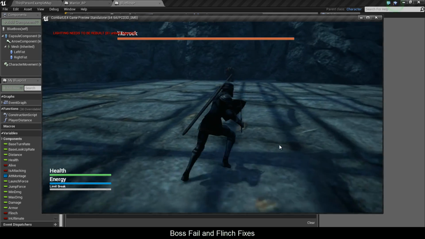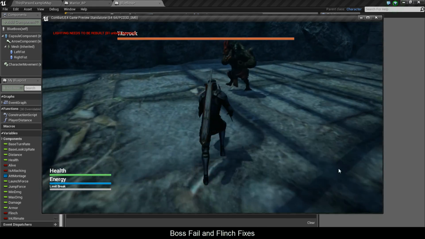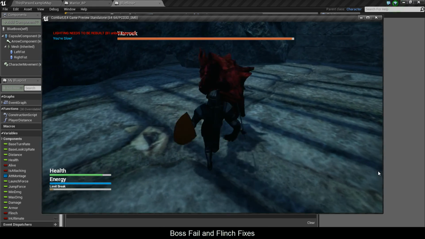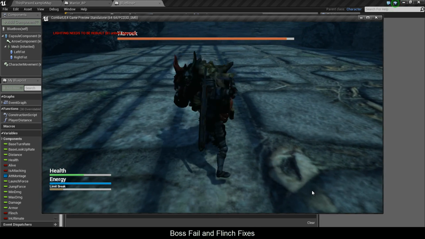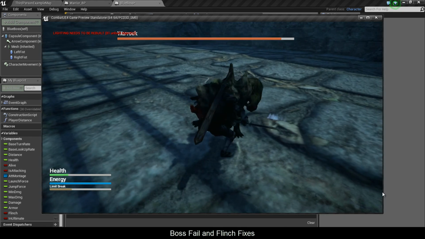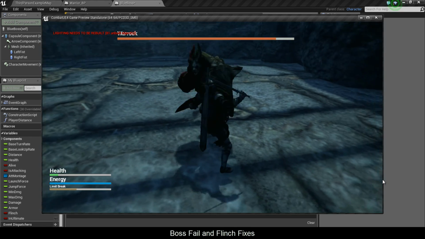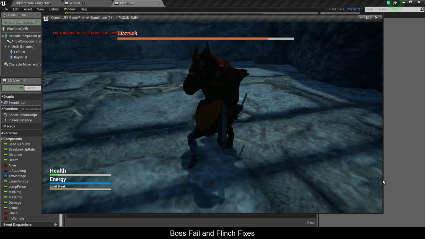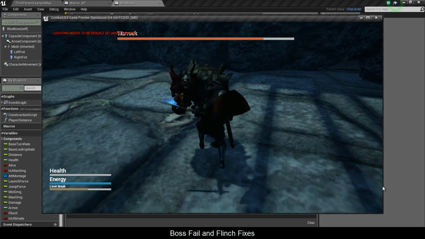Believe it or not, the melee character tutorial is coming to an end, so sure was a long journey, and I hope you guys enjoyed it. So I'm gonna hit him. See him blinking in red? So for every time he flinches, he gets that red on him. If you're a master at materials, well, it's probably the right thing for you. You're gonna make something cool out of this.